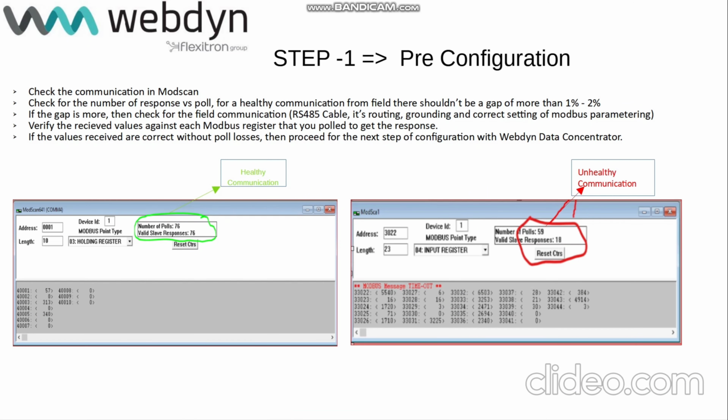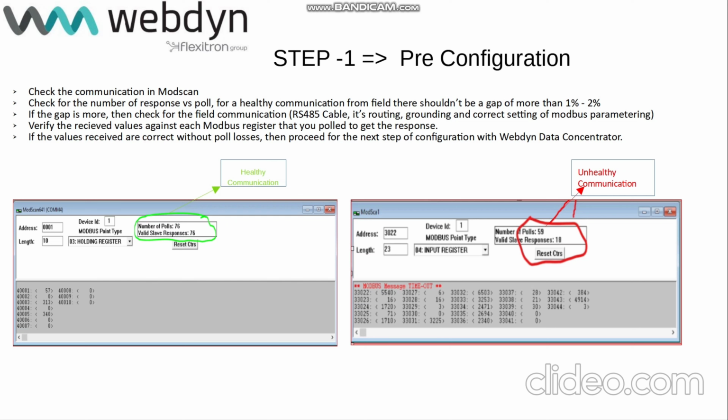Step 1 is pre-configuration. Here we do not have the WebdynSunPM powered on or connected at this moment. That's why it's known as pre-configuration. What we have to cross-check on the field, our engineers' help can certainly be taken to know these steps, and they will share them with you over email or phone call, and they will always be in touch with you as and when needed through the email IDs that you will see in the display over here, as well as direct phone calls.